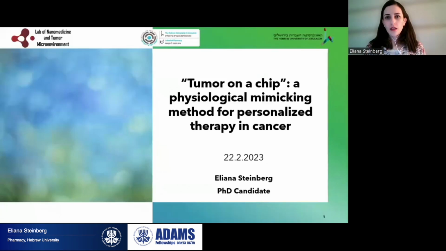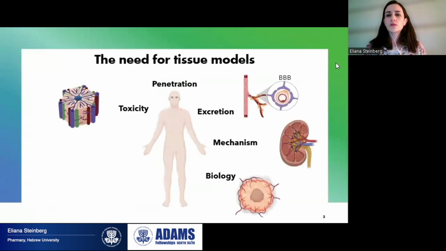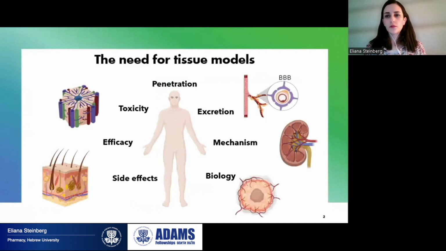I can't attend this conference physically, but I'm really happy to share with you the work that I'm doing at Professor Ben's lab at the School of Pharmacy at the Hebrew University. So my research is focused on tumor on the chip, a physiological mimicking method for personalized therapy in cancer. There's a great need to recapitulate different types of tissues, whether it's for studying the toxicity of drugs, penetration into the blood-brain barrier and efficacy, or in general, studying the mechanism and biology of different disease states.